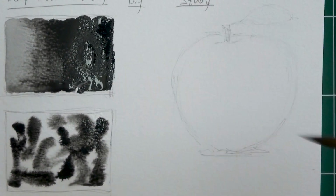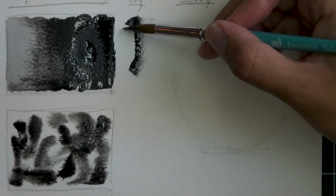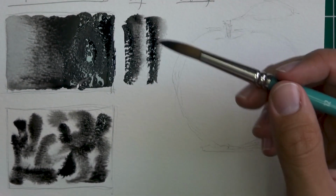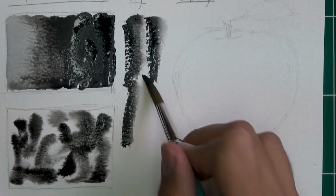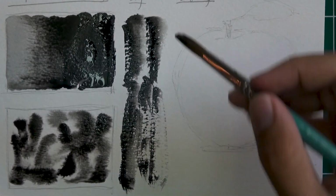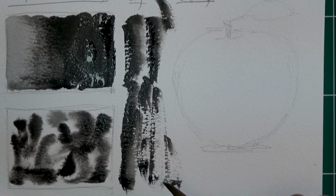I'm going to do some dry brushing here. I'm trying to work with a different light, so apologies if the light isn't as good as always. It's not natural light right now. I'm testing it out, and next episode I'm going to correct it if it's not showing up well. So here's some dry brush, getting the very little texture that there is to this paper, so you can see it here.